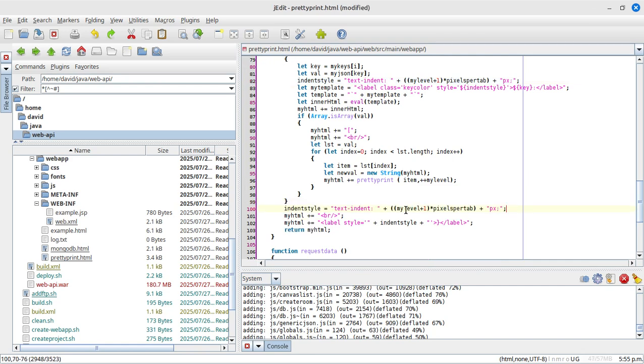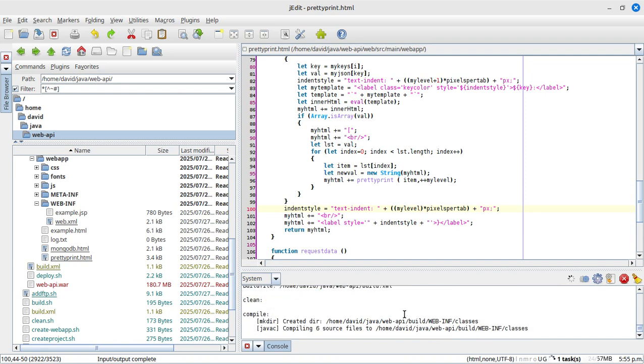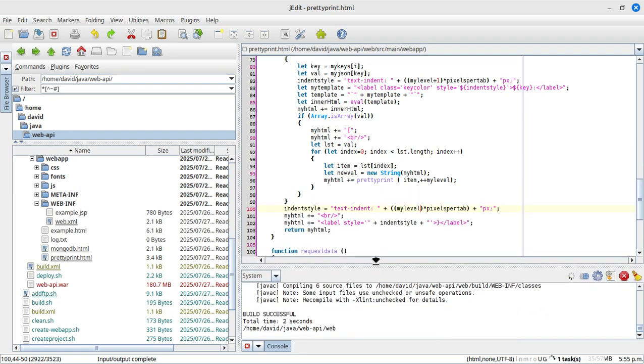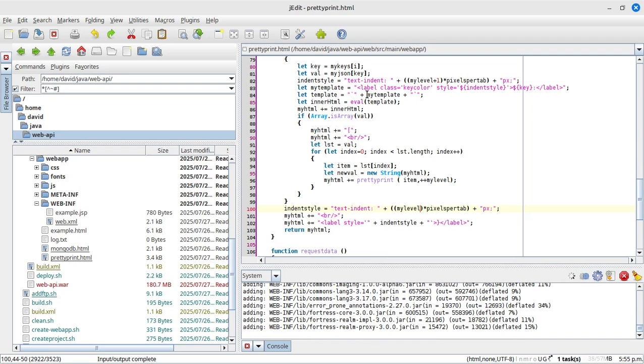So that would just be back to this formula.